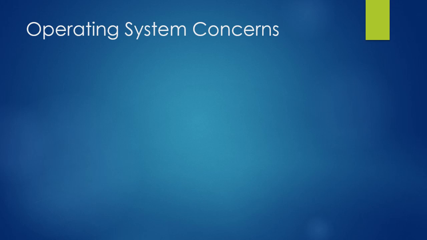Now that we have understood what concurrency is and how it raises problems for us, the next question is what design and management issues are raised by the existence of concurrency? We can list the following concerns. Number one, the OS must be able to keep track of the various processes. This is done with the use of process control blocks. And we read about process control blocks in process description.